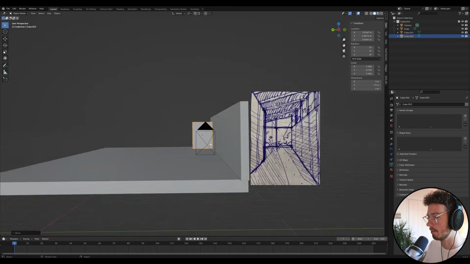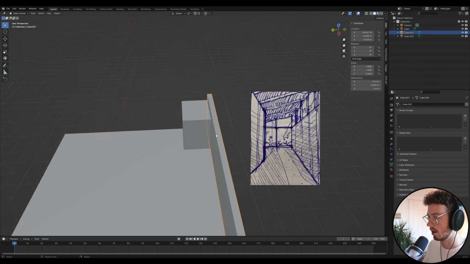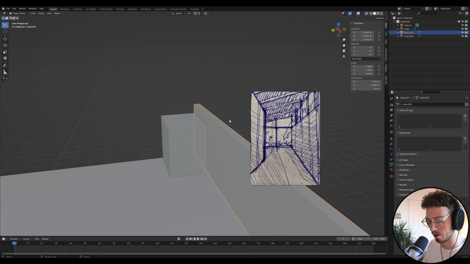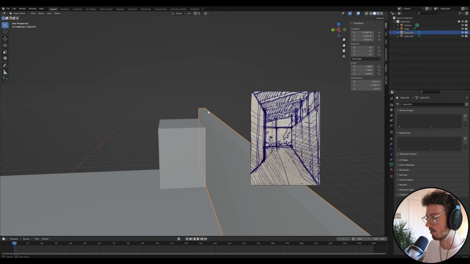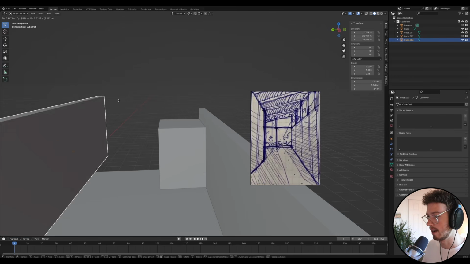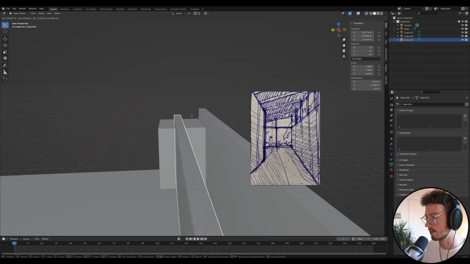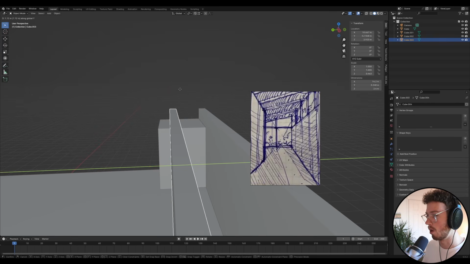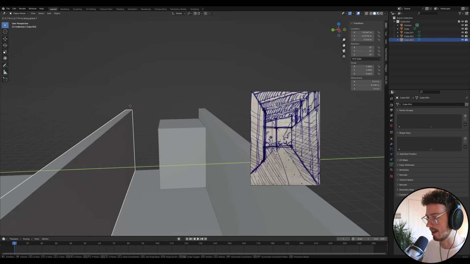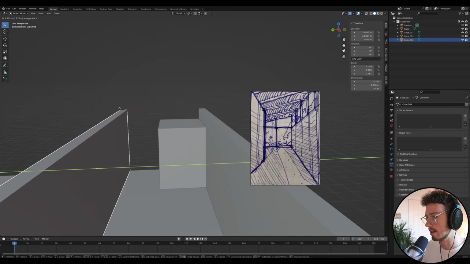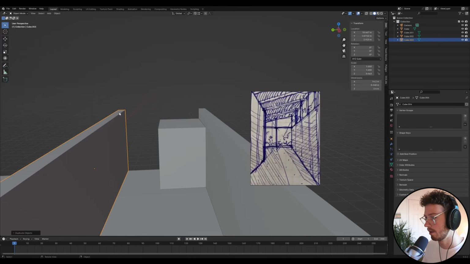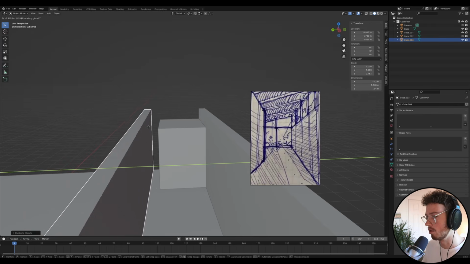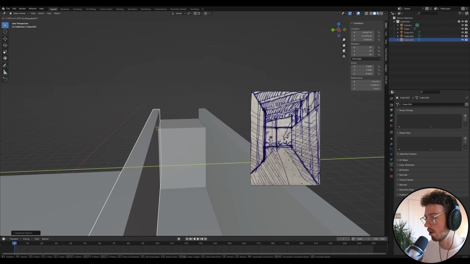So I'm going to snap down. And then another really useful tool is Shift D for duplicate. Once you've pressed that, you can move this around. Now we're going to go Y, drag it along this axis, and then click off. Then we're going to go G, Y, move it, and snap with Control.